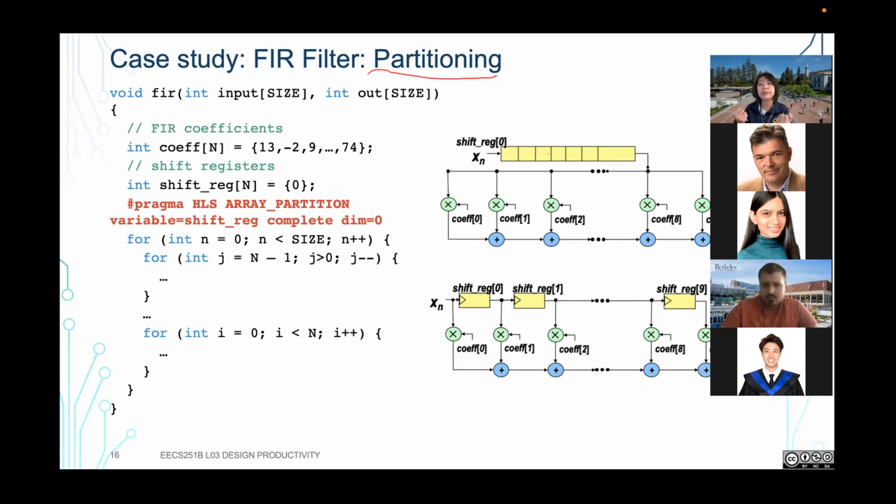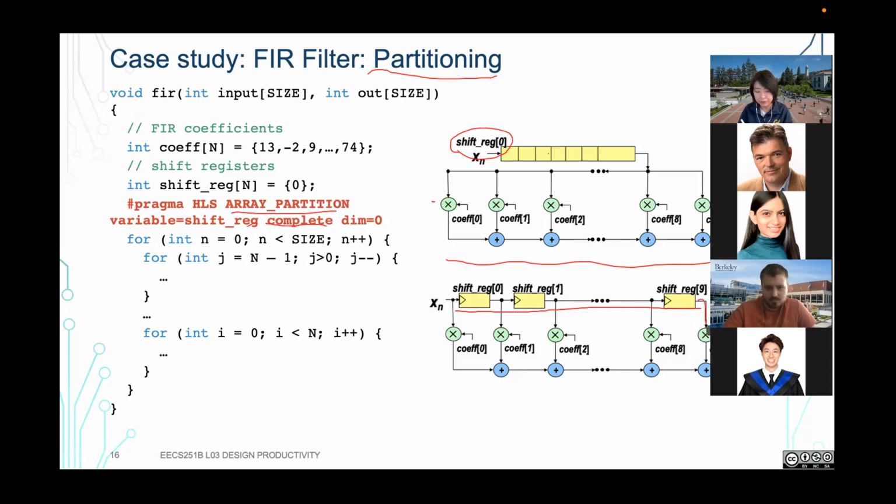But here, since our hardware is already parallel, we want to also do parallel accesses to our memory. So instead of having a memory module to store our array, and again, different vendors have different notations here, we can do a complete partition. It's basically completely partitioning the array into registers, so every element has its own register. Before, even though the unrolled version of our hardware is parallel, we cannot read enough data from memory, so it's still limiting the performance.